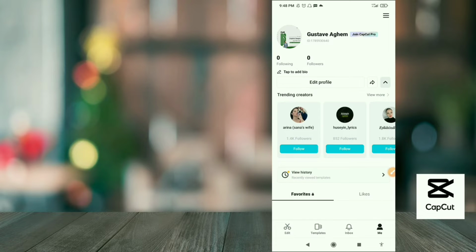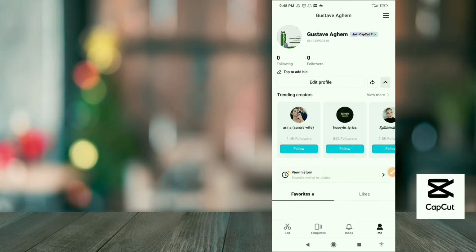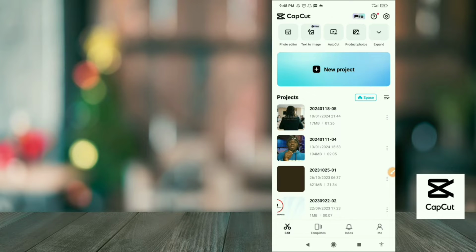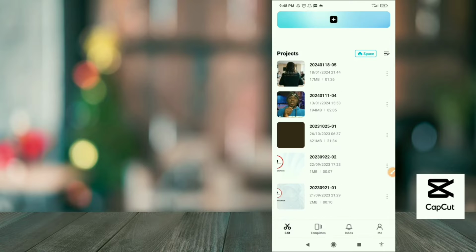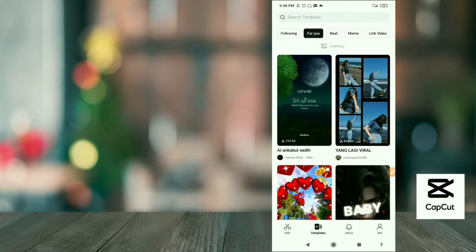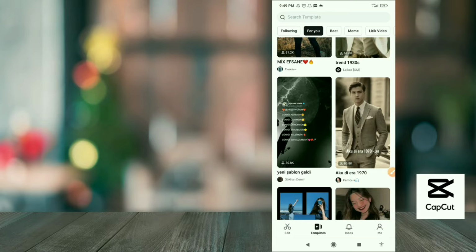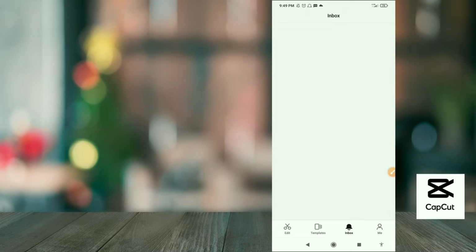So when I go to, this is my account, it's my homepage. These are other people's accounts. See, they got followers. I don't have time for all that. So let's go to edit. Edit is where you can work. When you go to edit, you'll see your old projects. But if you're new, you definitely won't be having any project. And you have template, where you can see people's projects, people's work that they've been posting on the CapCut platform. And then you can have inbox, and we'll be receiving official messages from the official CapCut website, but I have that off. I'm not really receiving none of that. I don't interact with them as well.